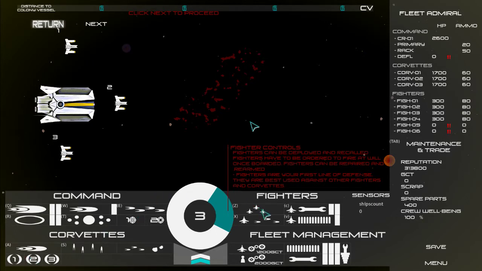Fighter controls. This launches them. I guess this fires at will. Once they return, they could be repaired and rearmed. So you gotta return them every once in a while. And you can buy new fighters and whatnot. Yeah, down here you can buy new fighters. And you can also train engineering people, I guess. Sure.